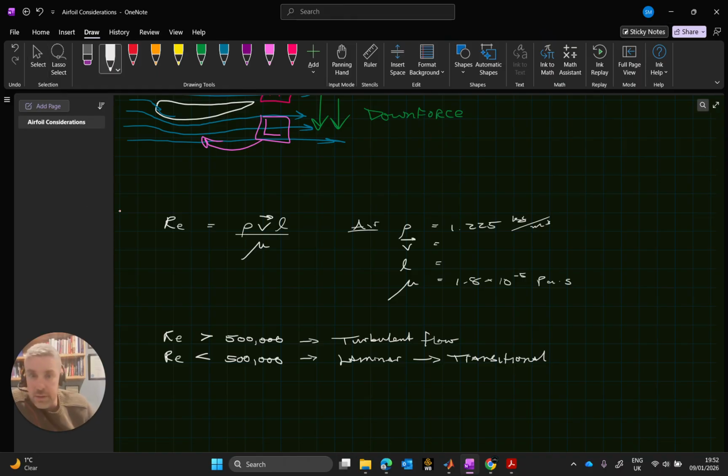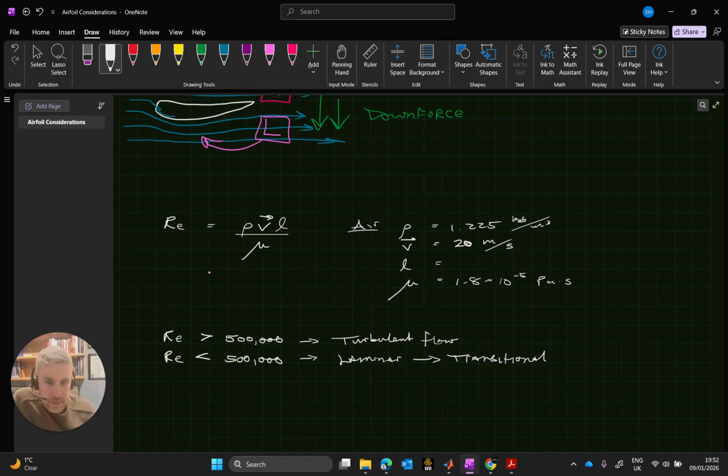Okay, so our velocity then is that I want to cover 20 meters in 1 second. 20 meters per 1 second. Ideally, I'd like to get 21 meters a second, 22. But we'll go for 20 and just play it conservative. Now the length, what is the length? This is my chord length in this case. You could take it as the surface length, but for a very thin airfoil at a small angle, you can estimate that to be the chord length.